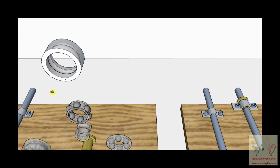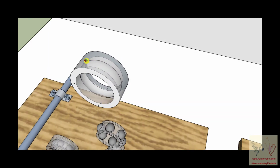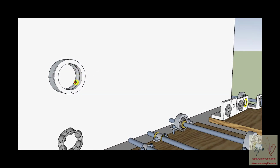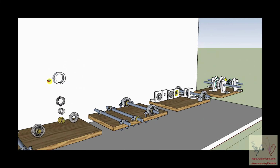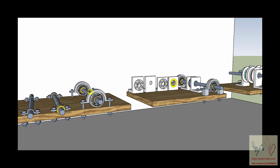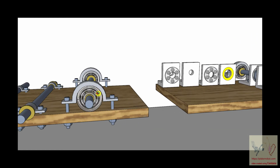And then there is a final piece. Once again, I have adjusted the opacity of this metal so that you can see what's going on in there. Normally, this would all be like magic. But this is a piece of metal, and it has a semicircular raceway cut into it. That semicircular raceway is where this side of the ball is touching. So what happens is you can take your external circle and lift up your hasp or your gripper and pull down on this pretty tight. This shaft is inside of here spinning around, and these little balls are spinning around in their raceway, and you have a much decreased frictional pressure to turn the shaft because the balls are rolling on each other.